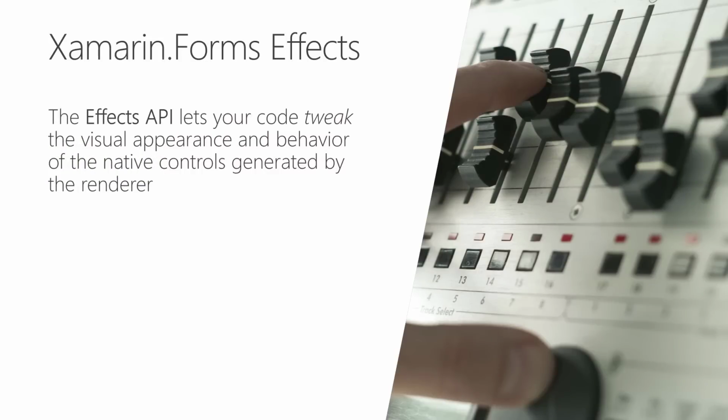The Effects API allows you to attach to the native control and the renderer and make changes to the control's visual properties. Effects can be applied to individual elements, or even to groups of elements using the Xamarin.Forms styles. You'll most commonly use this to adjust visual things, but it's actually capable of quite a bit more. Because the effect is this intermediary object that knows about and has access to the native control, and to the renderer, and to the Xamarin.Forms element, it can even inject new features. It can handle event notifications and methods that the default renderer doesn't, or even add new native visual elements onto the screen. This is a very powerful API. Let's take a quick look at how it works.